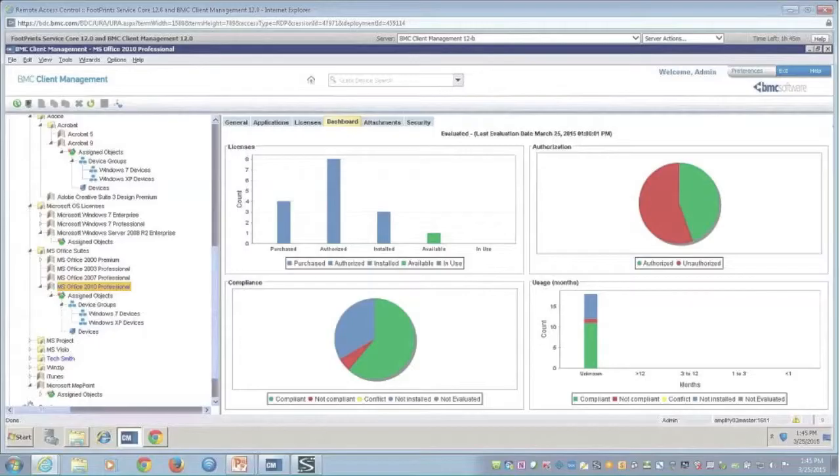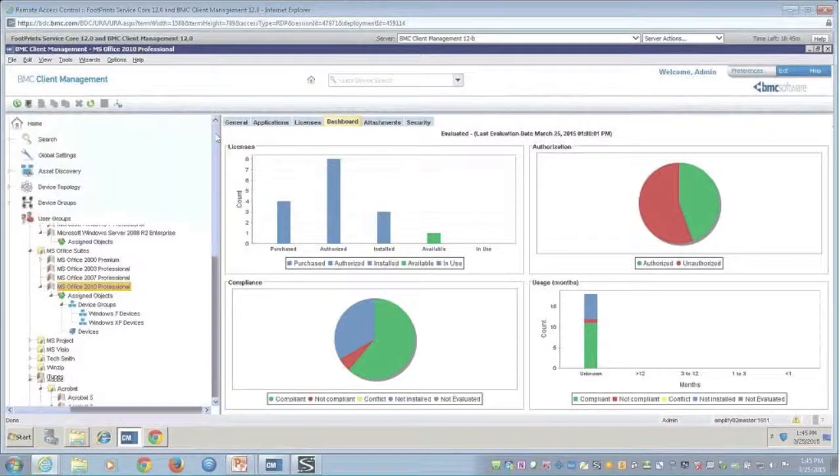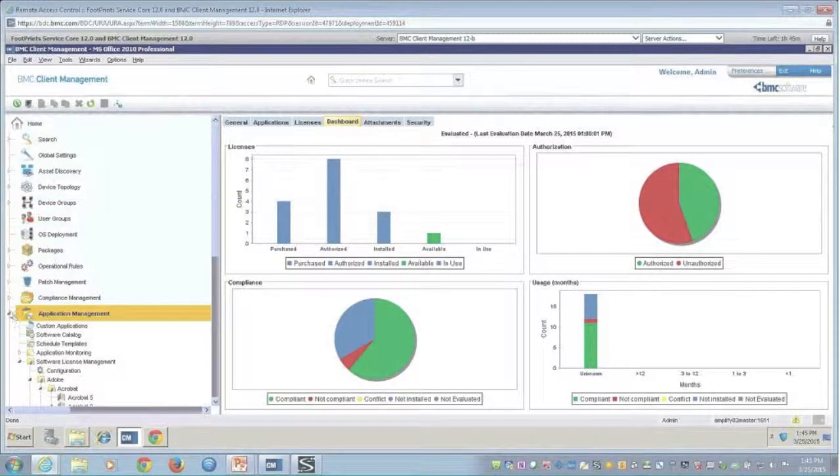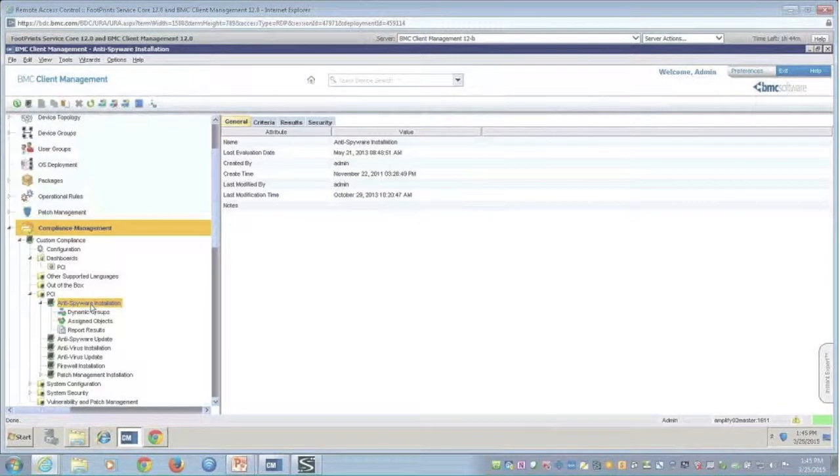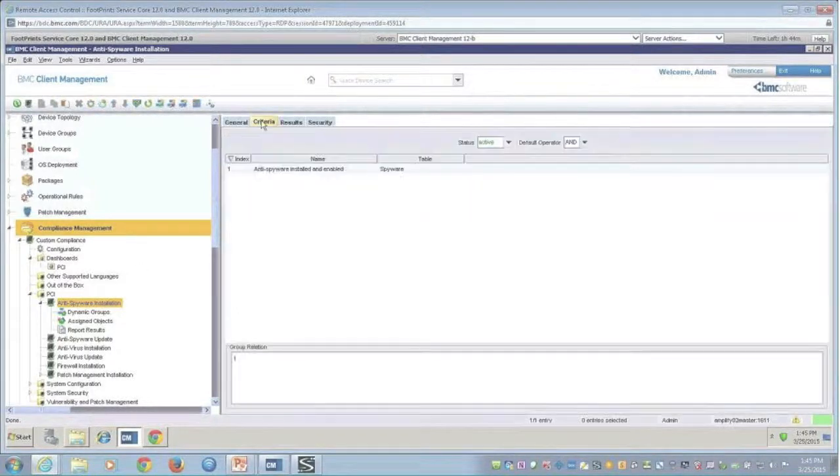Okay, so if we take a look at that, what I'm going to do is collapse my software and go into this compliance hive. And what we'll see is the PCI again. You'll remember when we were looking at the inventory for that one machine, spyware installed, virus updated. So that was a part of that compliance. What you'll see here from an administrative perspective is how you set that up. Here I have my installation, and really the criteria is just that it's installed and enabled. If it is, that gets a check.